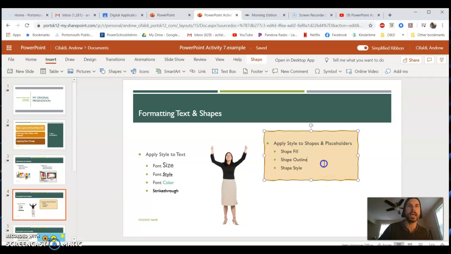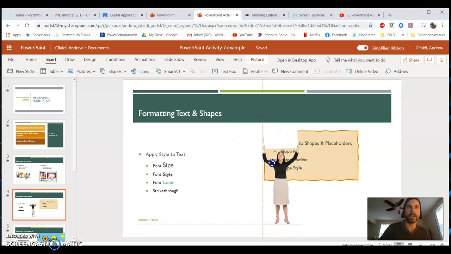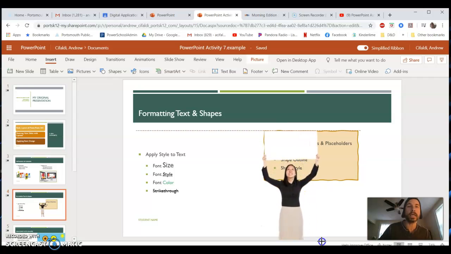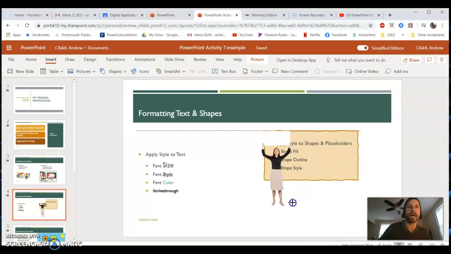Here's what I'm going to do. I am going to take the woman holding the picture, and first off, what I want to do is put her holding that image. So I'm going to resize her. But if I resize her, I'm going off the slide here. I can actually do that just fine, but it gets a little awkward.